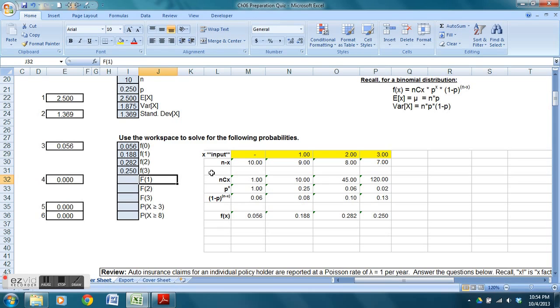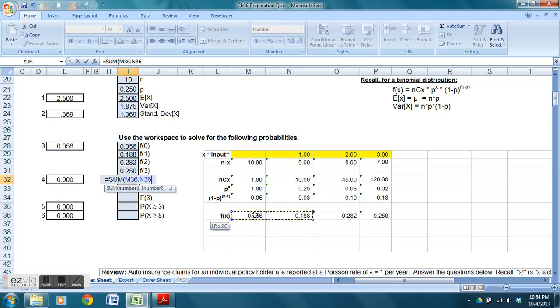What is big F of 1? It's a cumulative distribution for when x is equal to 1. It's the probability that x will be equal to 1 or anything less than 1. And in that case, there's only 2 different ways that you can get one question right or less than one question right. That's if you get 1 right or if you get 0 right. So the probability that you'll get 1 or less questions right is just the probability that you get 1 right plus the probability that you'll get 0 right. There we go.